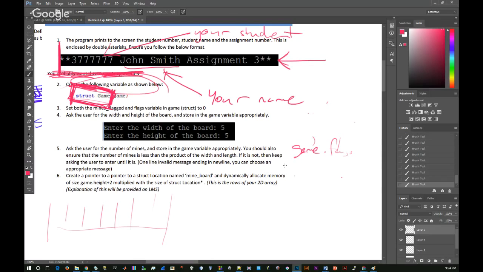So I had a good question, and that is, if I add a title, will you lose marks? So possibly. Part of this, and the reason the assignment is set up like this, is not only testing your ability to code, it's also your ability to follow a standard.